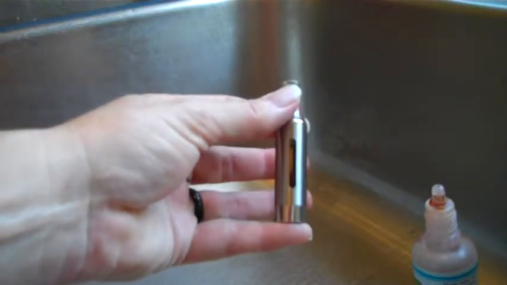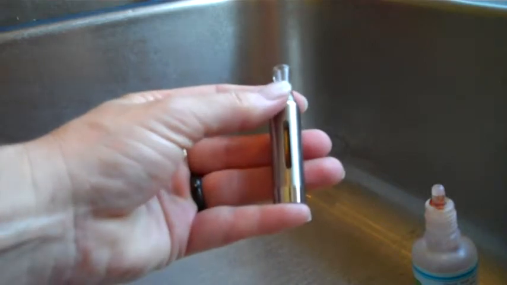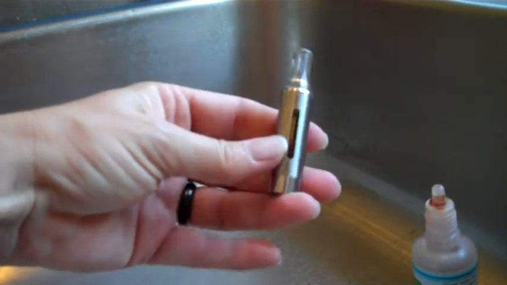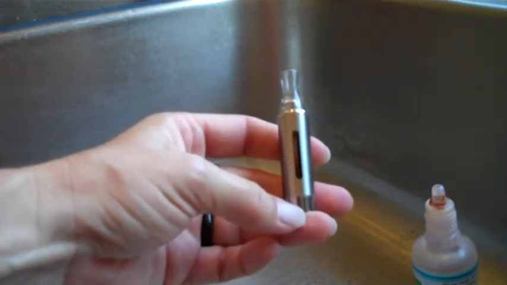Then you're going to fill and clean the MT3. Again, it's going to have the, you'll see the difference in the flavors that you just put in. So just mix that up. Let it sit and wait for about five or ten minutes and you're ready to vape on a clean, filled MT3 clearomizer.